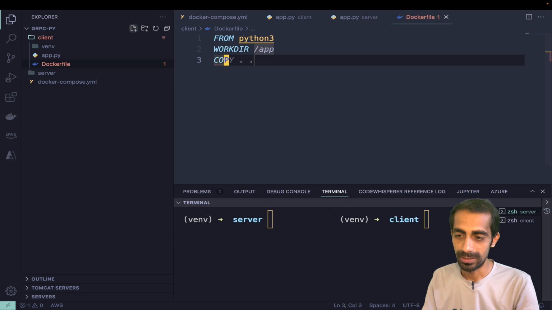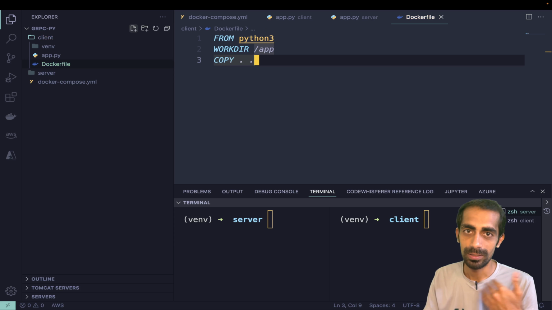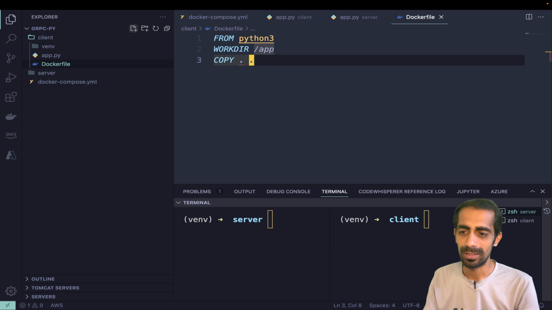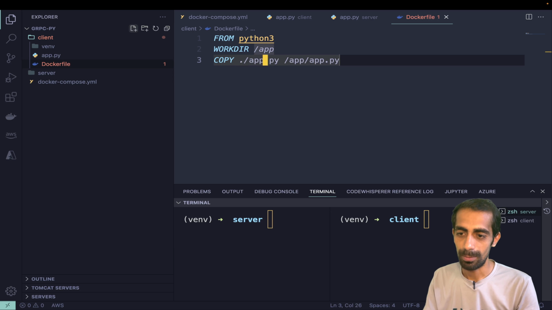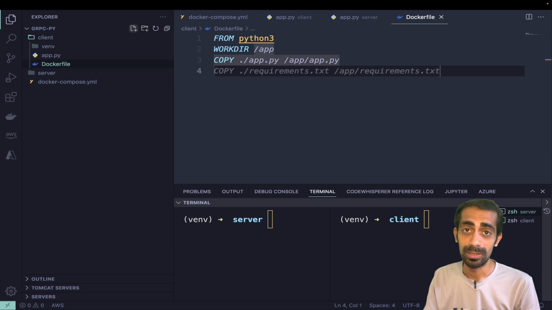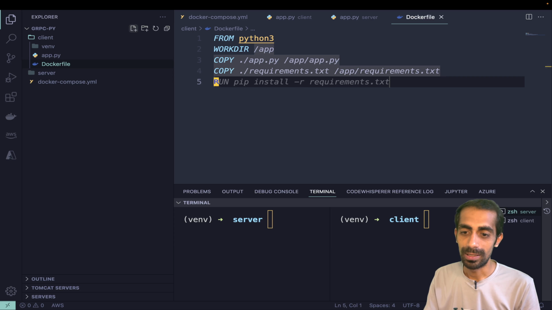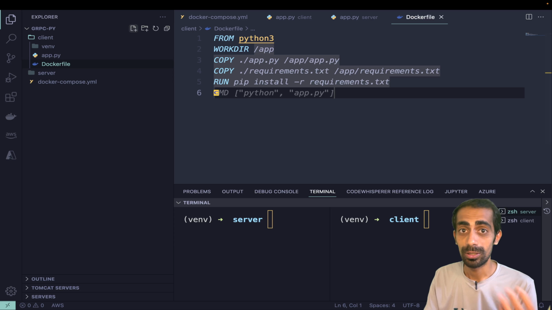After that you will copy all your current files there, or you can choose a single file as well. In my case I'll be using py, or I'm not sure, according to your choice. So you will copy app.py, and maybe a dockerignore, like gitignore, you can use dockerignore. Then requirements.txt, of course, and then you will run this and install all the dependencies.